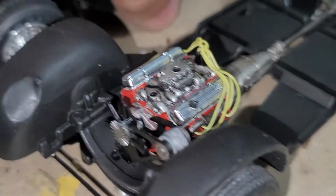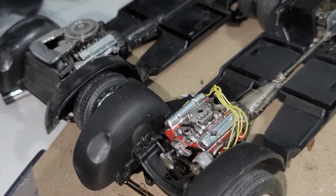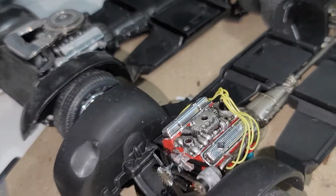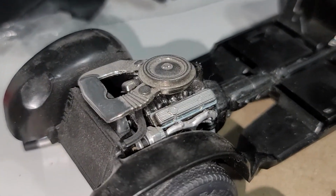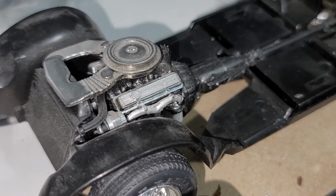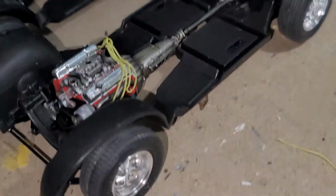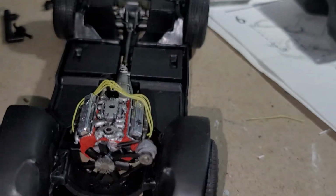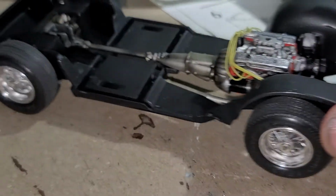And here you can see the difference between the 2 drivetrains. When you look at this engine, there's just so much there to see visually, much more detail to pick out, as opposed to the box stock engine with the minimal painting that they recommend. So this kit, as simple as it is, can be made to look as sophisticated as you want. Just depends on how much work you put into it.